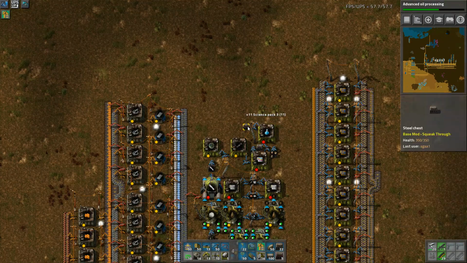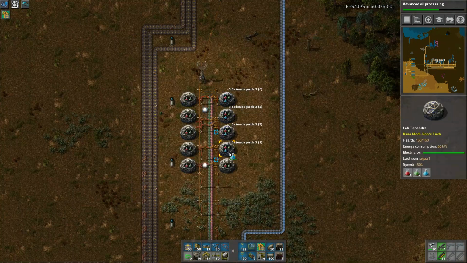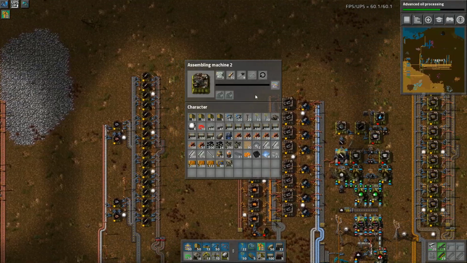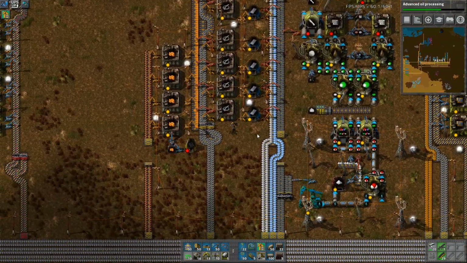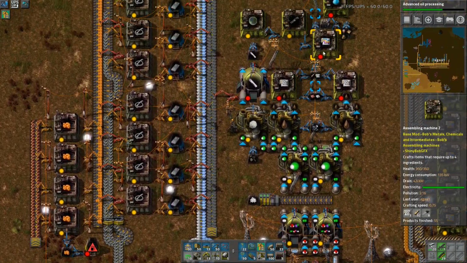Blue science, 11. That's stopped again. And I don't think we're 11 science off getting this. So we're going to have to look and see what's run out here. It's solder. God damn it. Why am I always running out of this? Looks like solder. I could have sworn I had enough of this stuff. I put like 100 solder in there. That should have been enough.